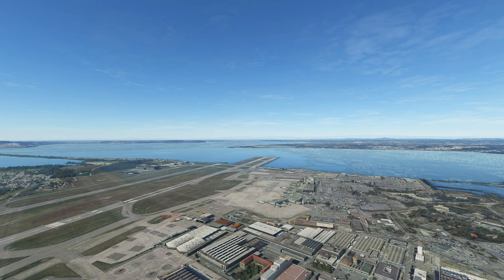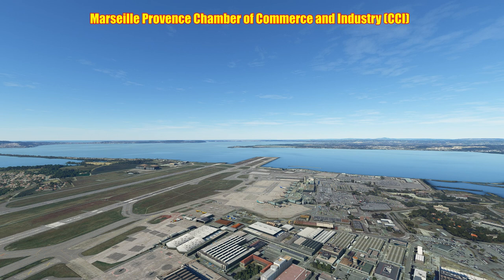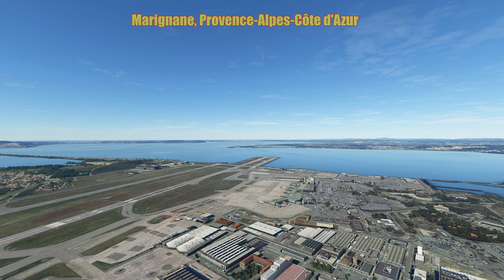So, Marseille Provence Airport, LFML, is a publicly used international airport operated by the Marseille Provence Chamber of Commerce and Industry, known as the CCI. It is located 17 miles or 27 kilometers northwest of the city of Marseille in the territory of Marignane, in the Provence-Alpes-Côte d'Azur region of France. My French isn't brilliant, so I hope I'm pronouncing things okay for you.